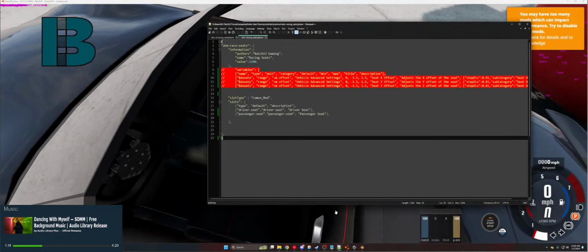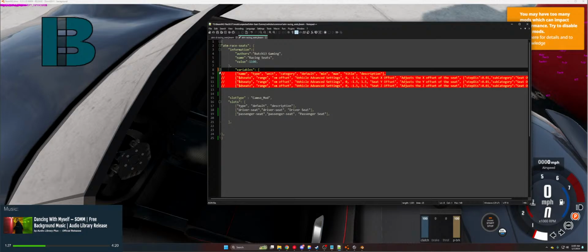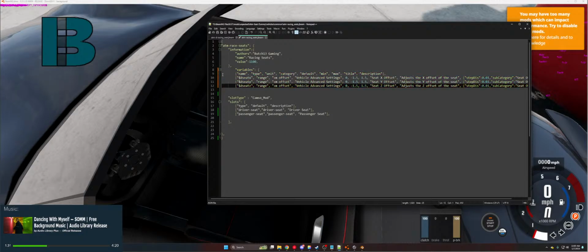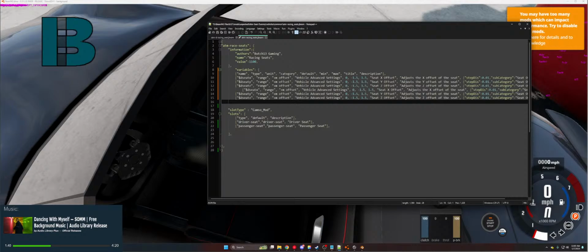So that means we need to come back into the initial one, and then we can take all those comments out, and we're going to copy all of that. Paste all of that.